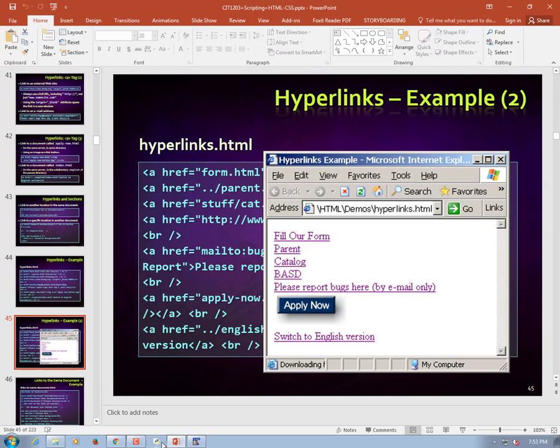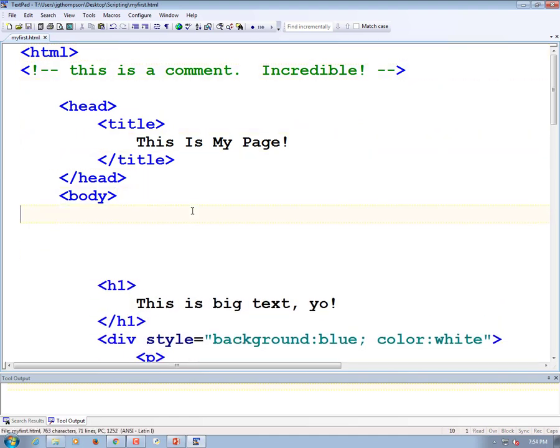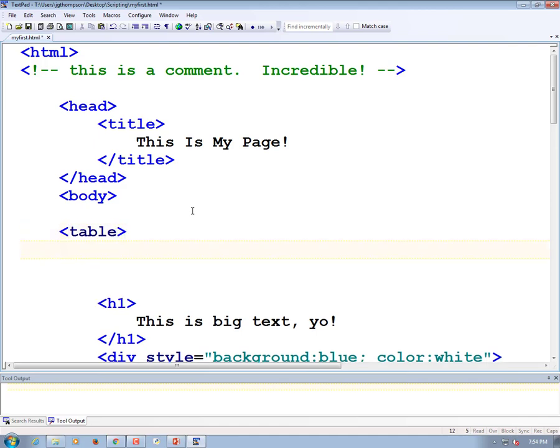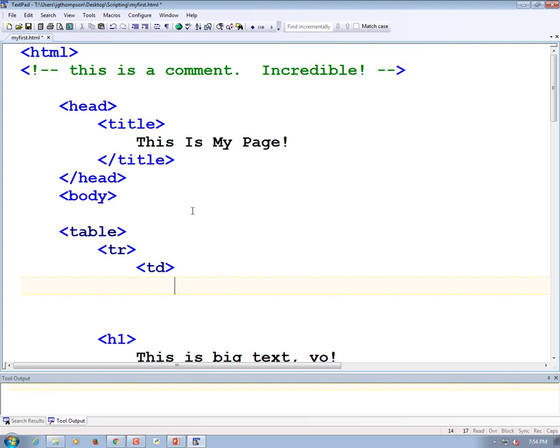Since I'm not seeing anything super duper interesting in the first 45 pages, why don't we go ahead and create a little table? Go up in here underneath our body tag. Let's create a table. TR. That's a new row. TD. That's a new column within that row.